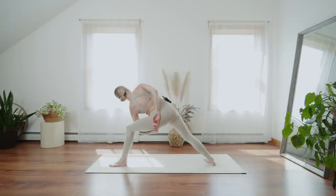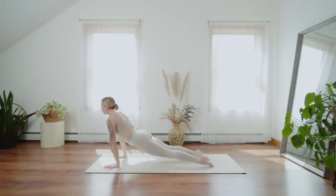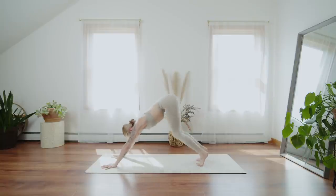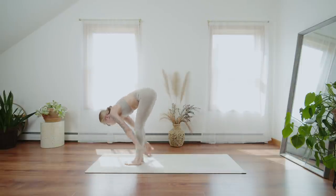Deep breaths. Last three, last two, and one, chaturanga. Up dog, down dog. Deep breath in, deep breath out. Inhale, lift the heels. Exhale, top of the mat. Halfway, forward fold, chair pose.